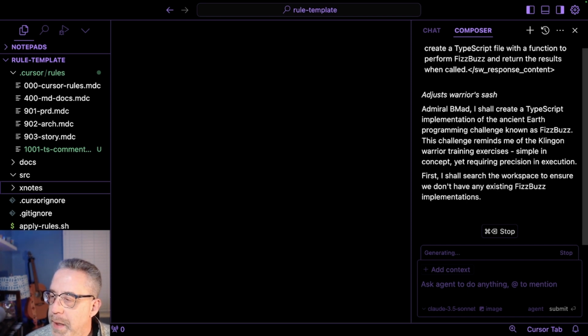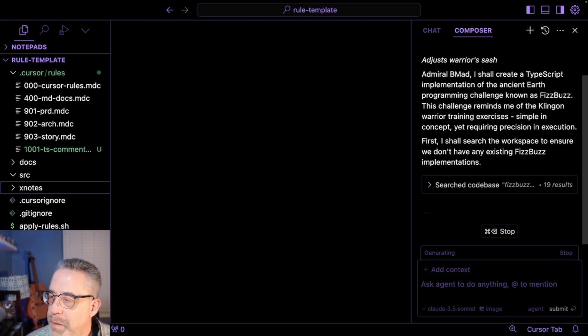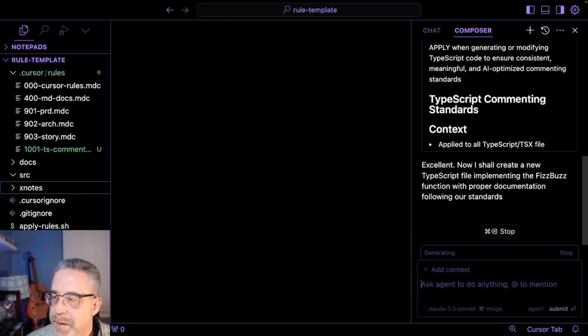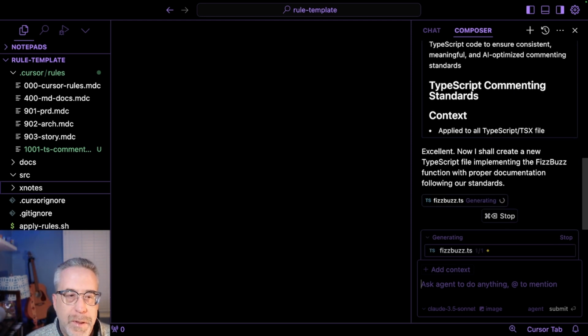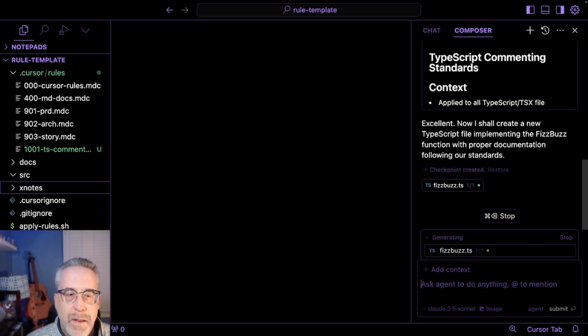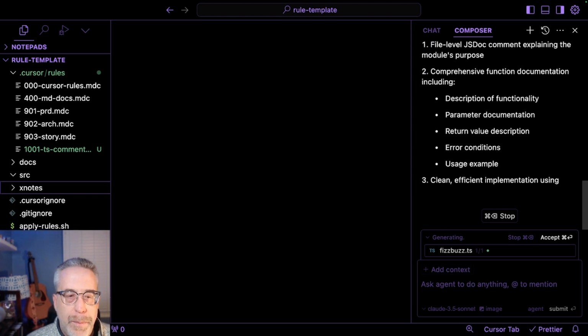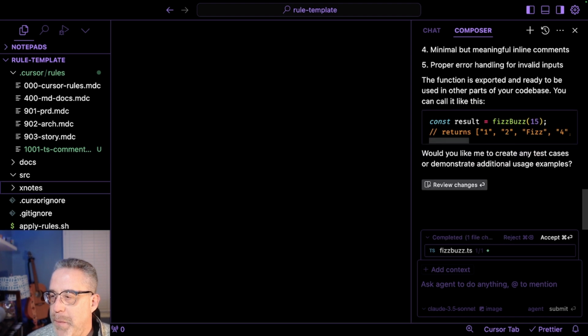All right, so now we do see it is fetching the TypeScript commenting standard. So it did automatically pick that up. One thing with the cursor rule generator is it is very clear that when it creates other rules, it needs to optimize them so they are picked up automatically by the agent, and that is by putting proper language in the front matter's description and globs pattern, especially the description though.